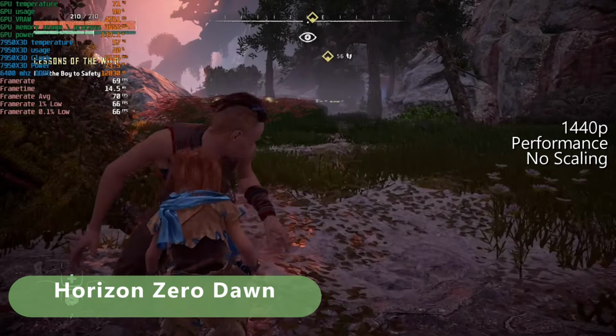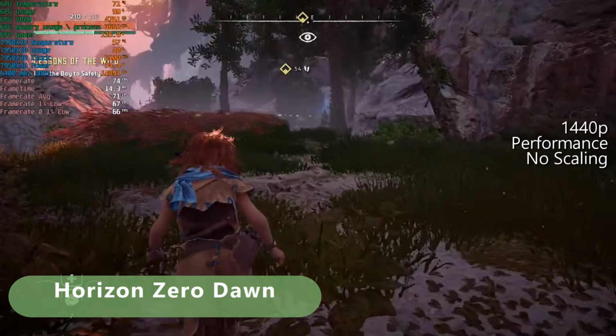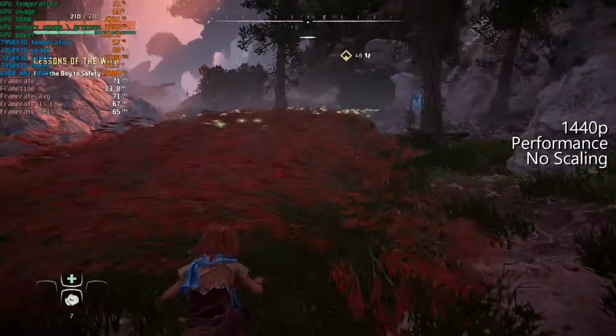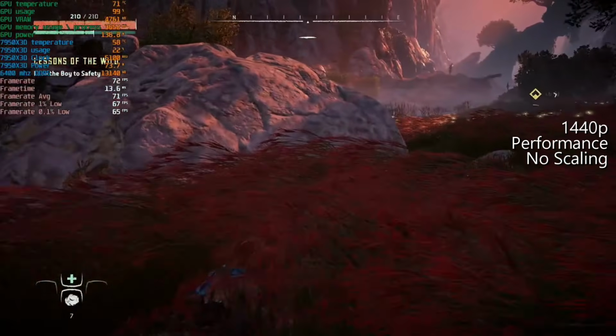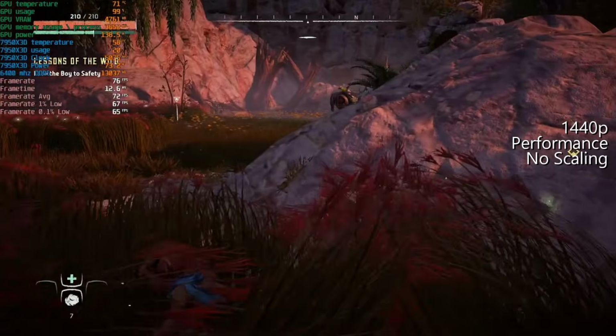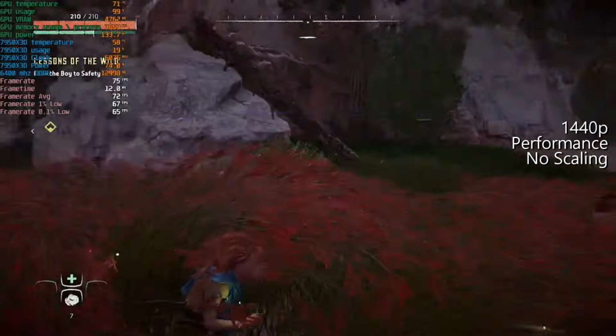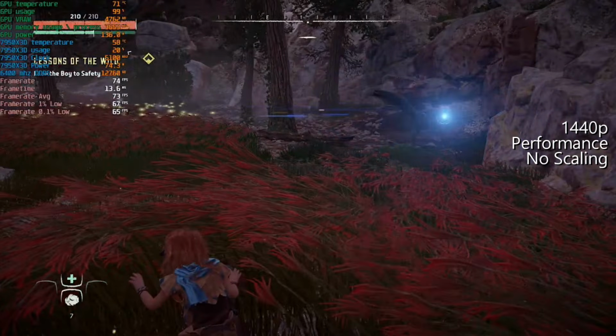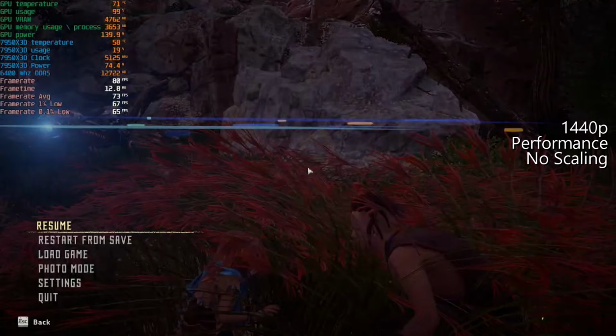This is not a competitive shooter. Oh, okay. 1440p performance is good. You can just play. Okay, so there you go. 1440p performance mode on Horizon Zero Dawn is good to go. 65 lows, 0.1% lows, 73 on average. So, all right, let's turn it up.